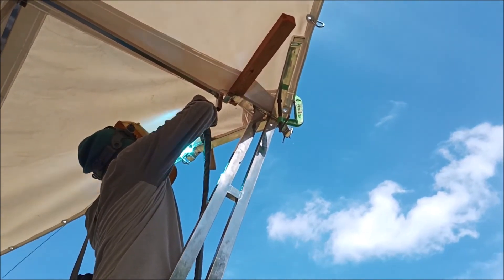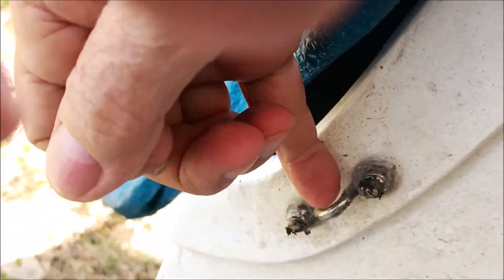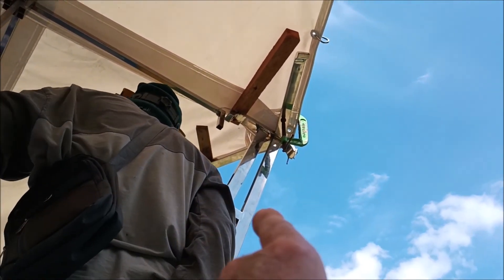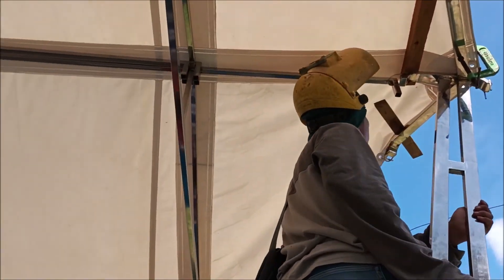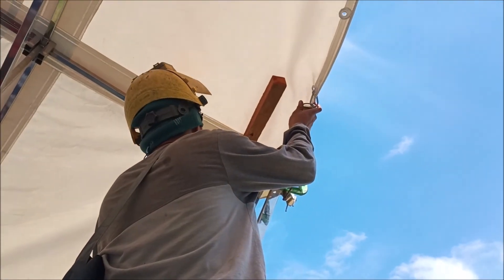We've got one loop to weld up here for the tie straps to go over to that hole, and the cable stays. I'm going to go over to this hole, and that clips onto here. I'm going to put one here and then we got to put that other one there — two more. Now we got to fix these rafters too, but that should be pretty quick.